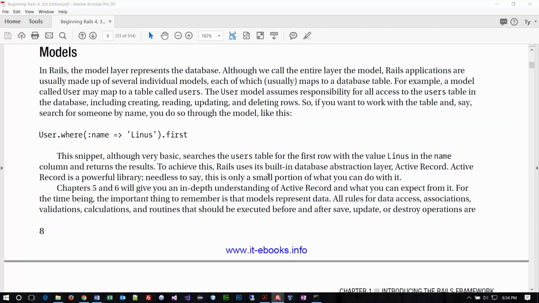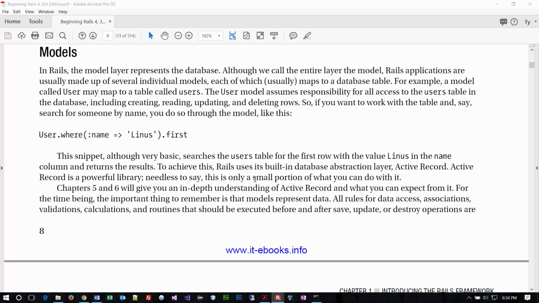In fact, given the fact that you guys have worked with databases and applications, what would you guess this statement does? It says user, where, name, Linus, first. Guess. Yeah, and the first instance of it. Yeah, and that's the beauty of this language, is when it's all written out, you can look at it and very intelligently see what it's doing. And that's one of the powers of it.